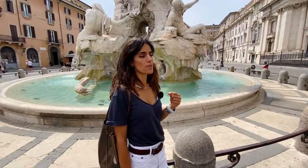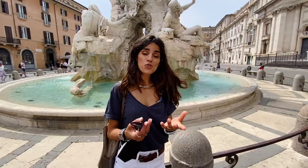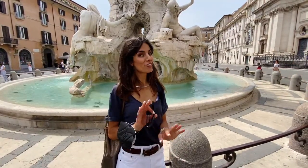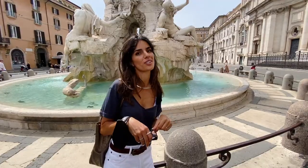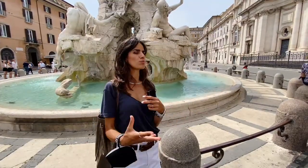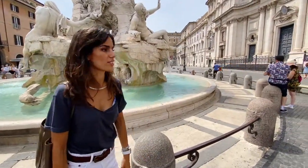Bernini knew that Borromini was much better at architecture. So Bernini, as well, had a very down moment. He studied architecture and he also built a church, the Church of Sant'Andrea al Quirinale, which is very beautiful. Very different style from Borromini. Borromini was more about simple and plain, more like modern style today. Today we appreciate it much more. Bernini's style was very lush and exaggerated and super luxurious, with colorful marble inside. So very different styles. That is one of the churches that he made. But mainly, he was a sculptor more than an architect.